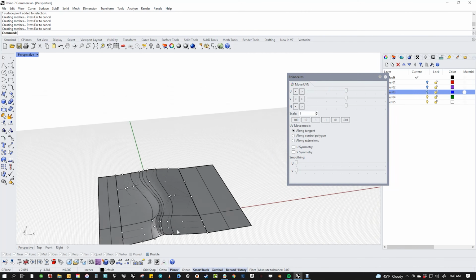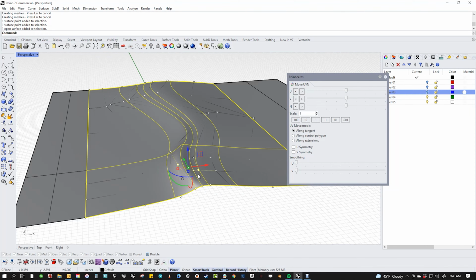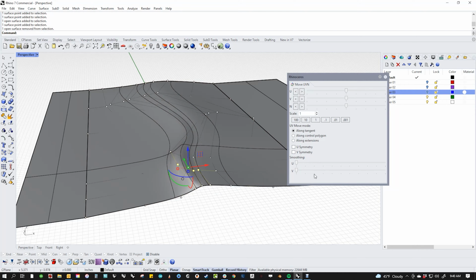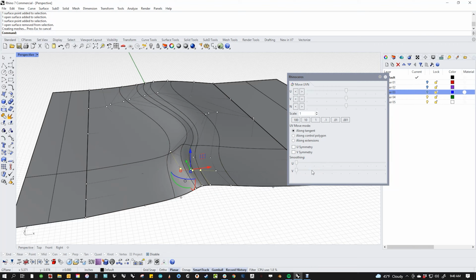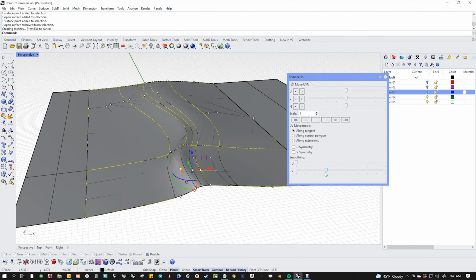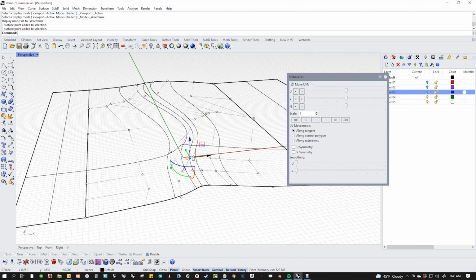And then if I've gone a little too far, I can certainly go back and just smooth this in the V, and you can see that these all start to come back together. And so what this tool does is it gives you a lot of control over sculpting things.